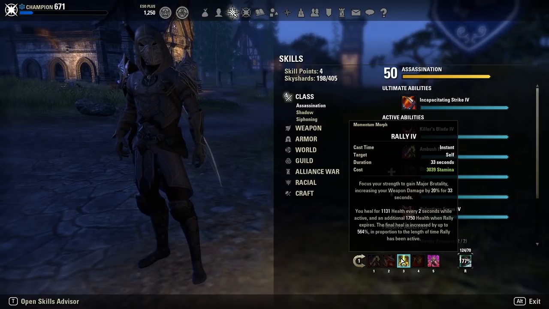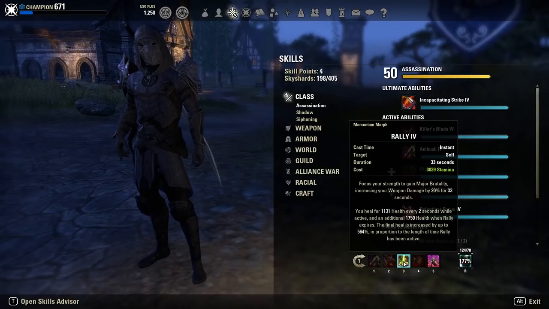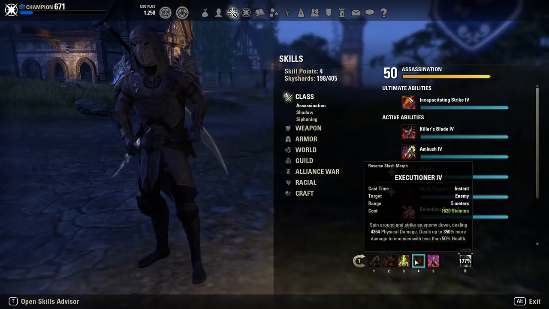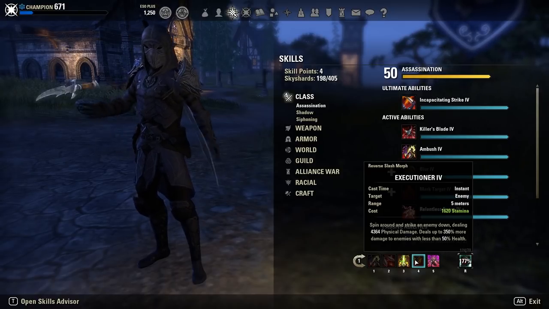Definitely worth taking. This is one of the reasons why I play a 2H, and why I think 2H is better than dual wield. You have superior healing, and you are going to be able to 1vX easier due to that fact. And then another reason that I love the 2H is Executioner. So much better than Killer's Blade, simply due to the fact that it starts scaling at 50%. So you spin, dealing damage, and it deals up to 350% more damage to enemies with less than 50% health.